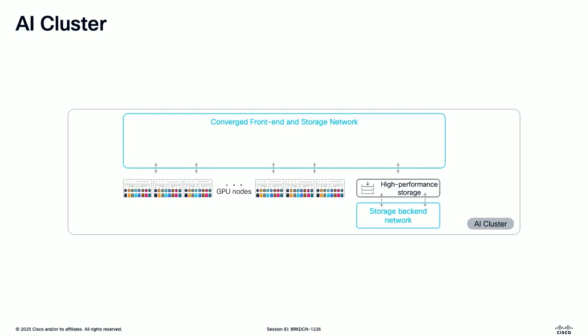For example, if you buy a VAST data platform, it has the concept of a back-end storage network. If you buy other platforms, let's say DDN, it doesn't require a back-end storage network. If you buy Weka, it doesn't require a back-end storage network. So here, this may be an optional back-end storage network. And then there may be some standard storage.